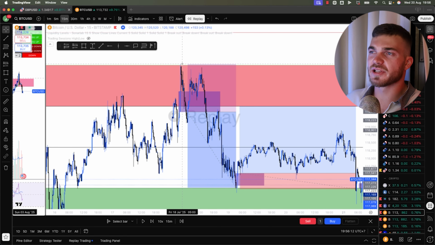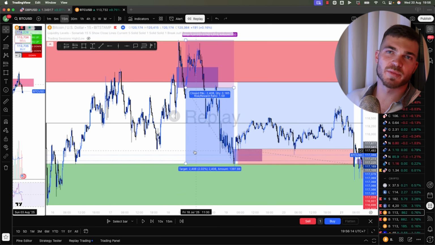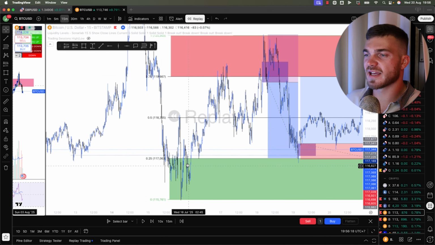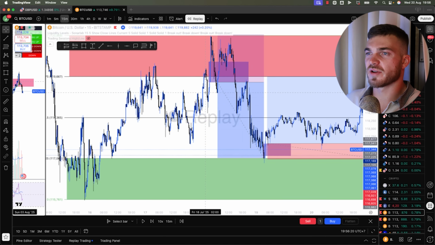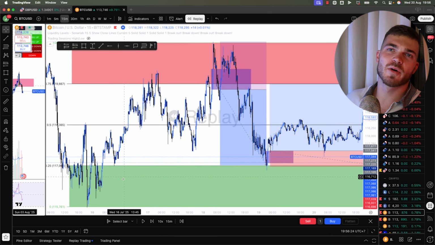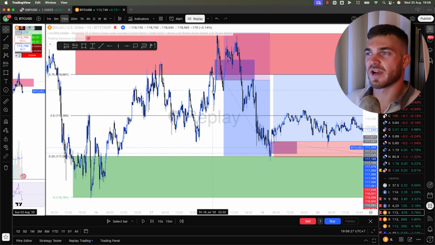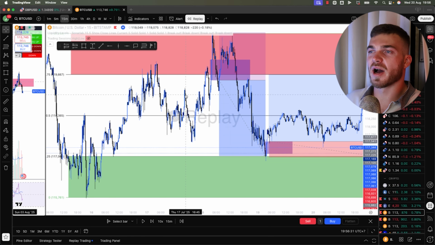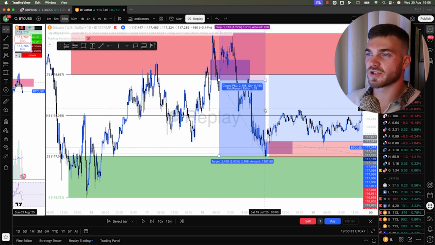Stop loss quite simply just goes above or below the previous high or low, and then your take profit, you are targeting the other extreme. So that will either be the 0.25 or the 0.75, depending on whether you're buying or selling into the range. And of course, if you draw this range the other way around, it's also going to be the other way around, but it's either the 0.5 or the 2.5.